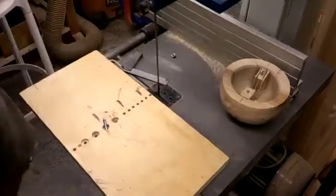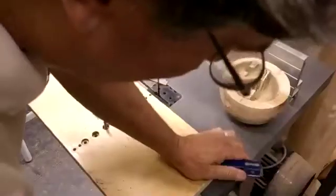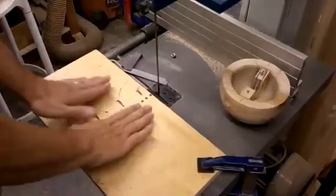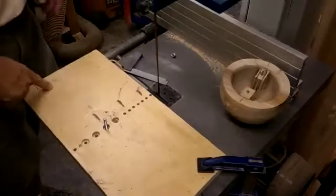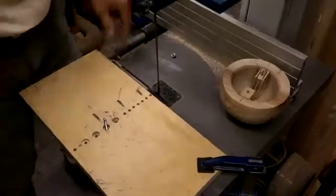Now I'm going to clamp this down. So I'm going to take this clamp and reach through the camera here and put it on the front corner of the blade. I'm going to put the clamp on the front corner here because as this plate swivels, if I have a clamp back here, it could hit that clamp. But the front corners are where you want the clamps to go, so this plate clears them as it swivels. I'm just going to use one for now. I recommend the second one on the other corner.